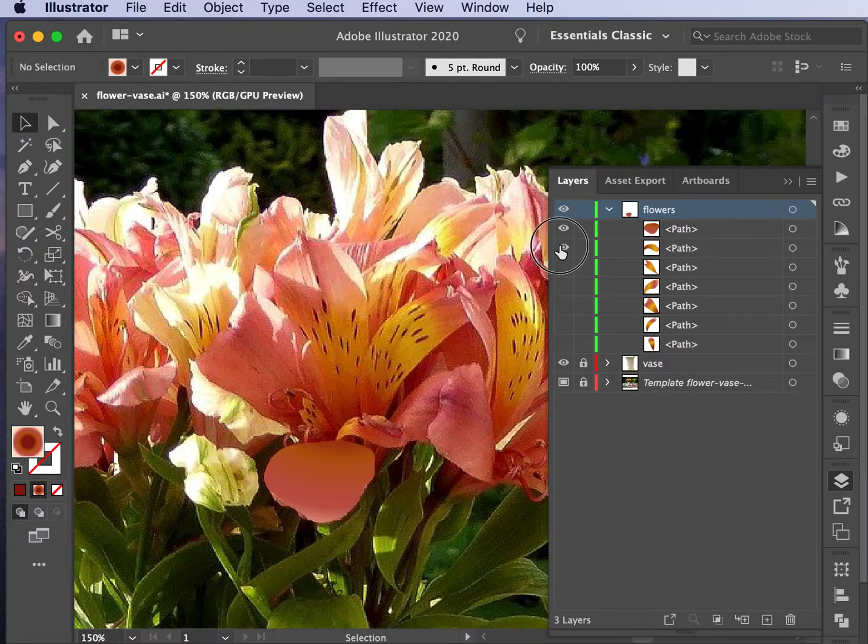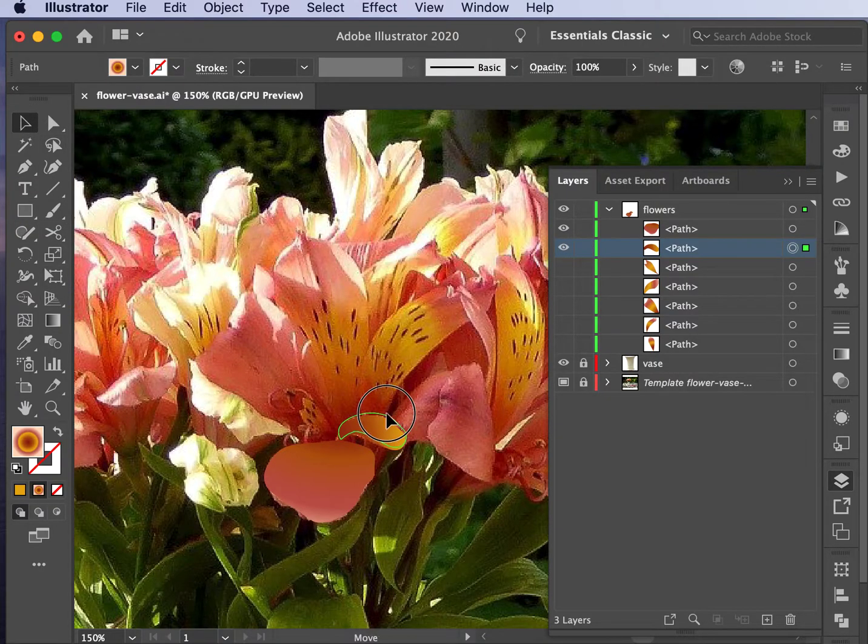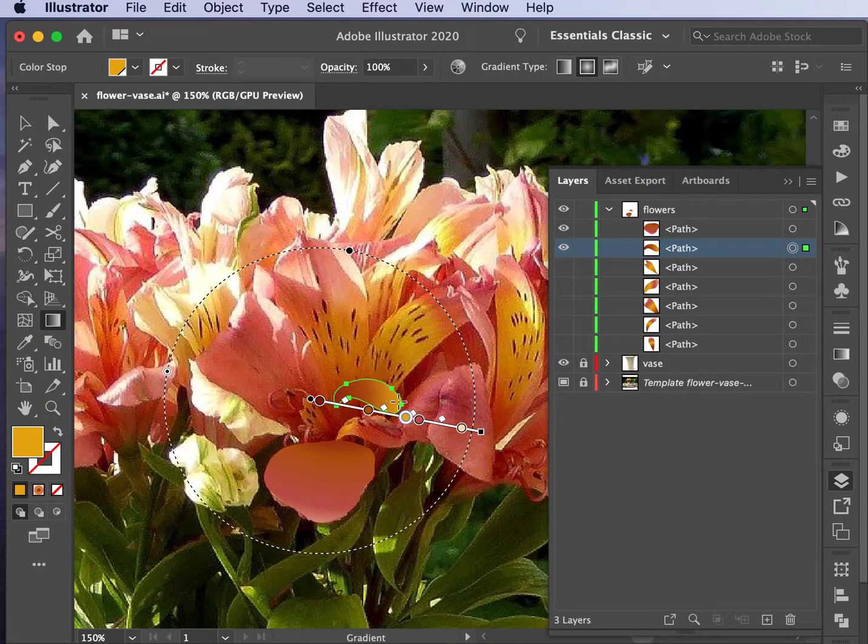Let's check the next one. Oh, he needs adjustment, definitely. He is much more orangey, much less yellow than I thought. And it almost looks like the yellow swaps. So again, I could move this guy so I can see him. I'm just going to move him right back down to place.